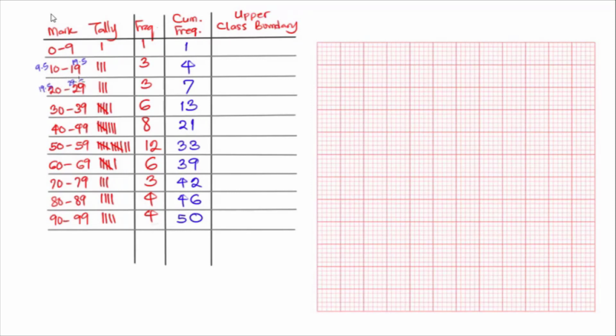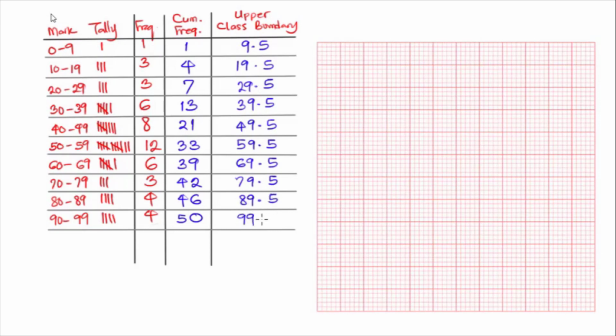The class boundary is from the lower class boundary to the upper class boundary, but we just need the upper class boundary. So for all of the entries, we just put in the value of the upper class boundary: 9.5, 19.5, 29.5, 39.5, 49.5, and on down to 99.5. These are now our cumulative frequency curve, the whole thing is going to be a graph of the cumulative frequency plotted against the upper class boundary. Okay, so we can go ahead and see what we can do with respect to that.